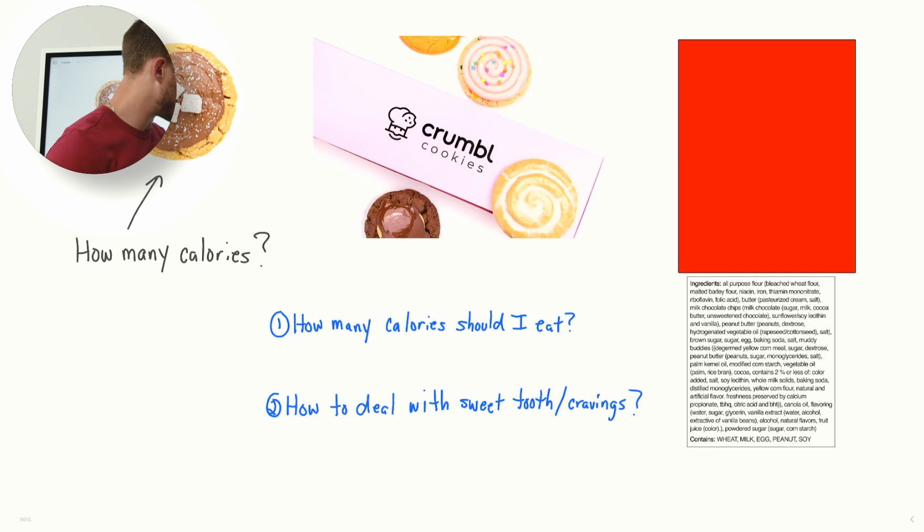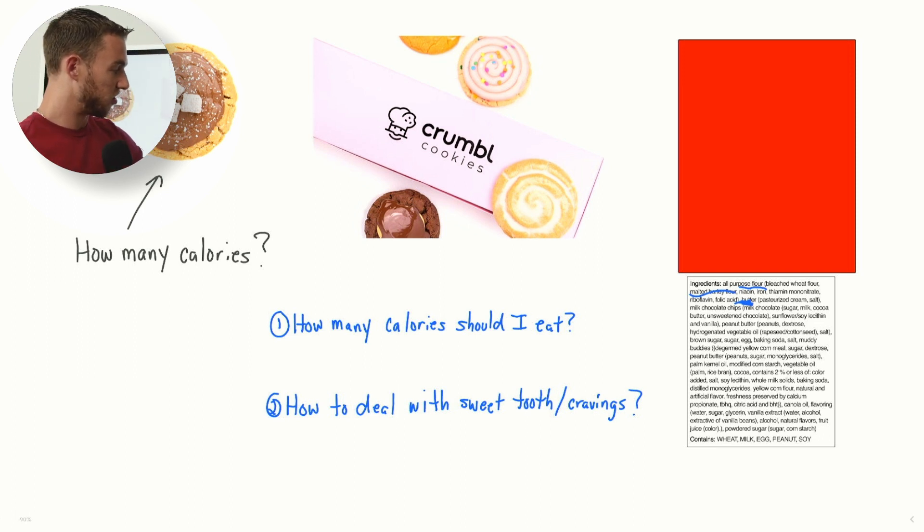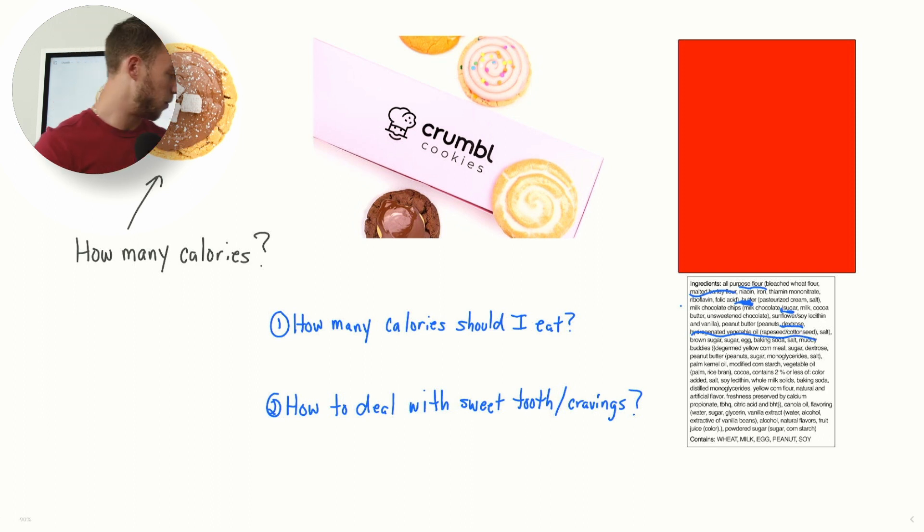Let's look at some of the ingredients that are going to cause some challenges. You have flour, more flour, a ton of butter towards the top — which isn't necessarily bad on its own. People on keto love high fat, right? Not when it's mixed with a ton of carbohydrates and sugar. You'll see how much fat is actually inside of one cookie. Then you have the chocolate chips and this is where the sugar load starts. You have sugar, peanut butter, and there's sugar inside the peanut butter. You also have these inflammatory oils — vegetable oil, rapeseed and cottonseed oil — highly inflammatory oils in the peanut butter itself. Then we have the sugar overload: brown sugar, regular sugar.